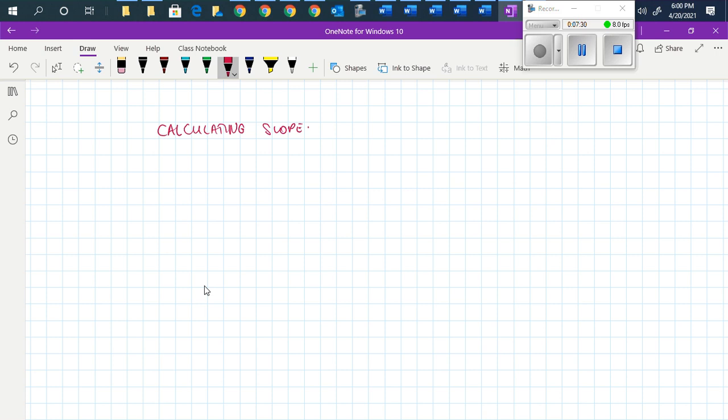When we have a graph, the slope calculation is delta y over delta x, whatever your y and whatever your x. But when we have a graph, let's say x is here and y is here, and we have a line represented like this, then we will pick any 2 points. So let's say we'll pick point A and point B.